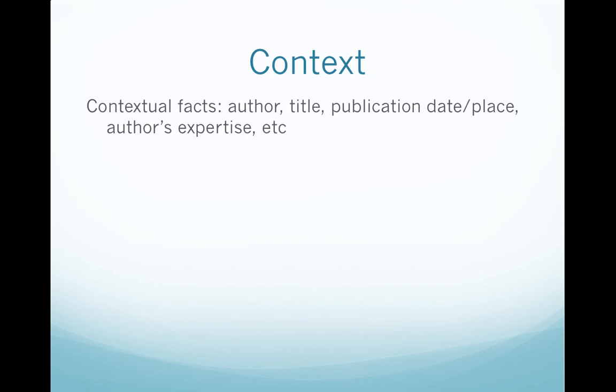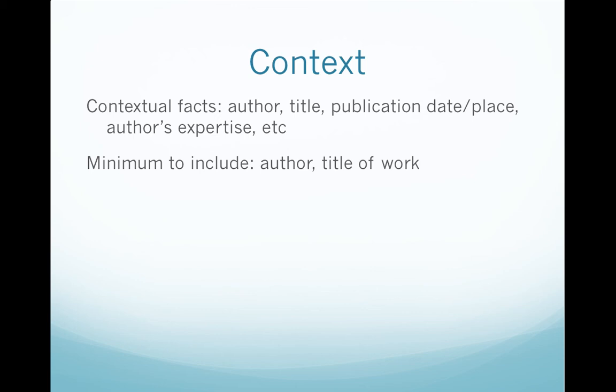So lastly, in drawing attention to context, what kinds of details make up the context? Well, it's various contextual facts and bits of information, things like the author of the text, its title, the publication date and place, the author's area of expertise, perhaps. You might not have room to include all of that in your summary, so the minimum to include would be the author and the title of the work. Perhaps the kind of work it is. In this case, it would be an essay or an article, as opposed to a whole book or an academic journal article.